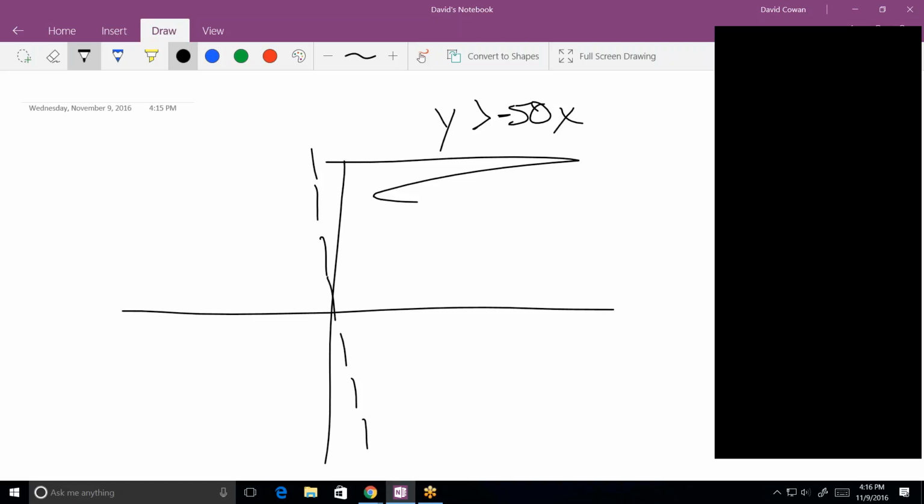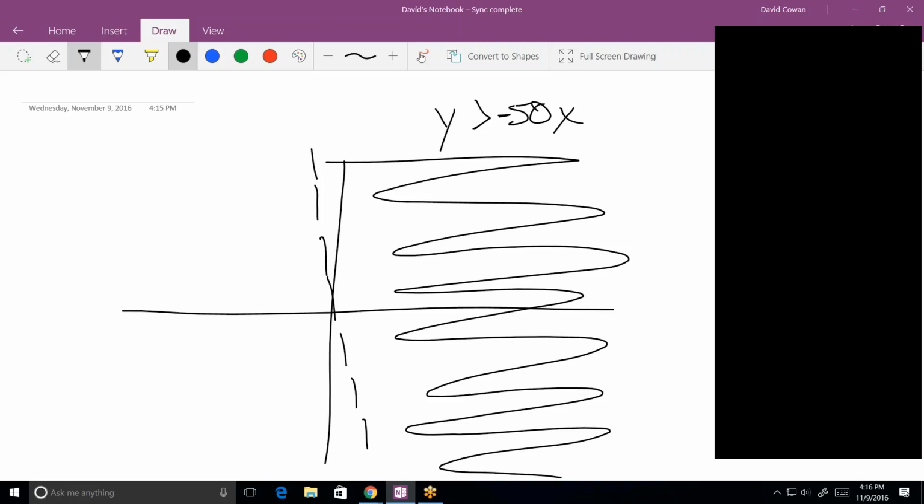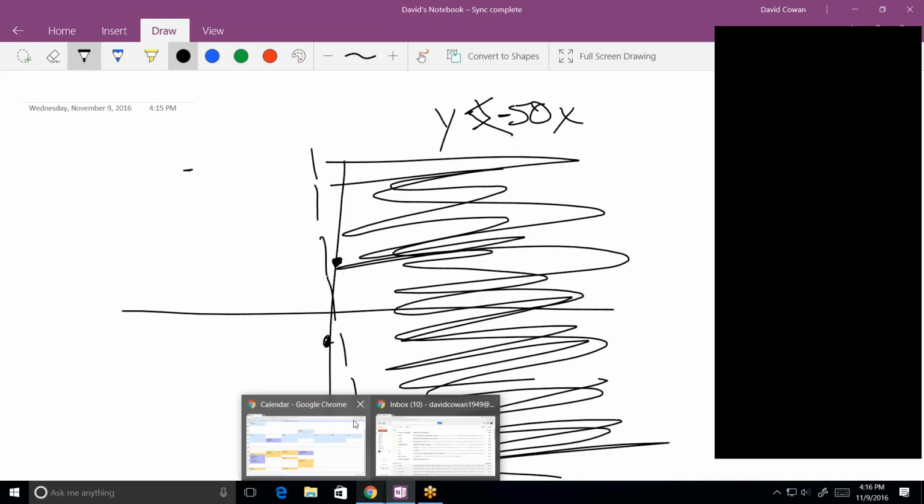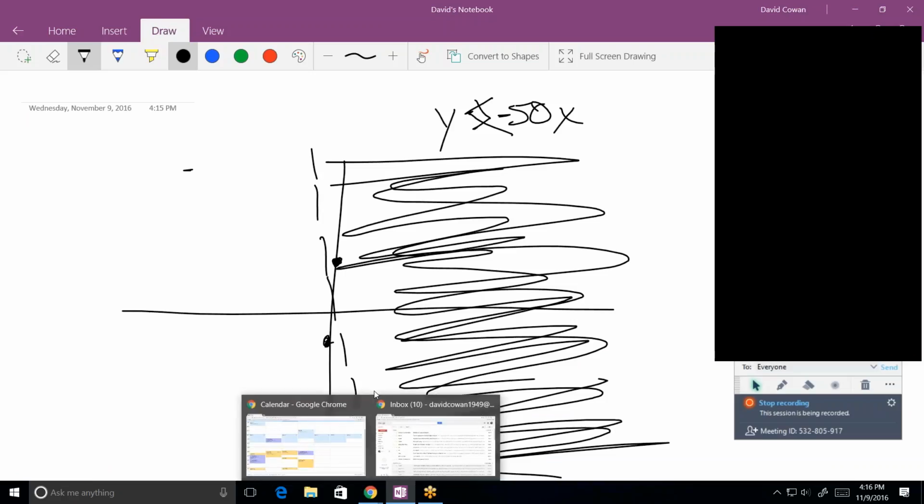In other words, it's this side over here that I'm shading. But I determined that by looking at the y-axis, always looking at the y-axis only, finding a point that's above the line. That tells me which side to shade. It is the right side, but you shouldn't think of it as being the right side. You should think of it as being above the line. And if it was less than, I would pick a point on the y-axis there, and I would shade that side.